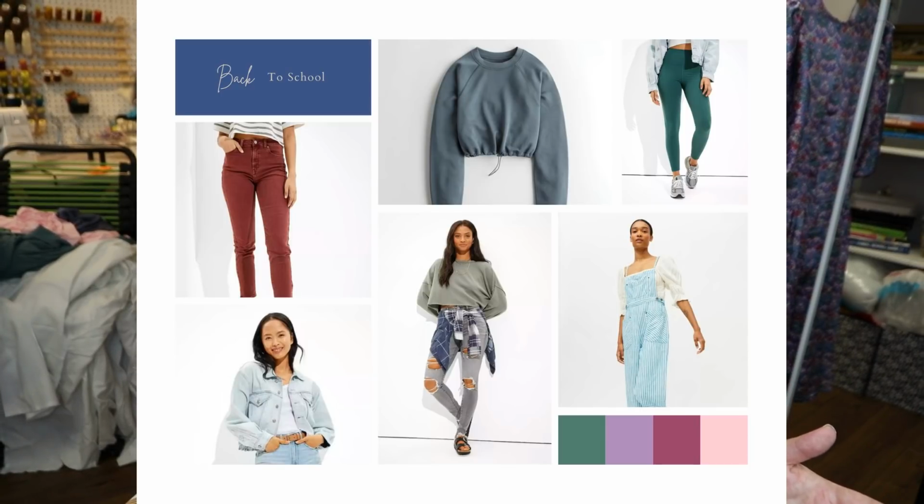It basically features a lot of skinnier bottoms, although not always. There's a pair of overalls on there because she has mentioned that she would like them. There was a boiler suit romper we saw in a shop not that long ago that she really loved, but she has a long torso, so she needs me to make it for her. She's also mentioned she would like a pair of looser fitting overalls. She has a skinny pair of overalls from Old Navy that are a few years old. Anyway, I was pulling things that I know she had mentioned she liked as well. So I came up with this mood board, and I'm going to be running this by her.